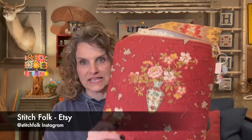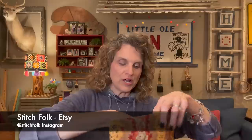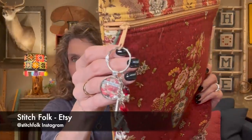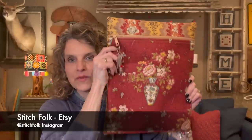And then finally, I just have a couple other stragglers to share. This is new to me. I haven't really purchased a lot from Stitch Folk, but with Brenda and Laura from Brenda and the Serial Starter, Brenda's birthday SAL, I went ahead and got that. I haven't started it, but it was Martha Evans. And so there was a coordinating project bag to go with it. And I thought, that's just smart. Just get it all and have it all in one spot. So I went ahead and ordered it from Stitch Folk on Etsy and got this beautiful one. This one's really cool because it's long. And it also came with a frippery from Minnie McBean, which, oh my gosh, it's so cute. I might need to even steal that and put it on some scissors. Love it, love it. Okay, so that is from Stitch Folk.